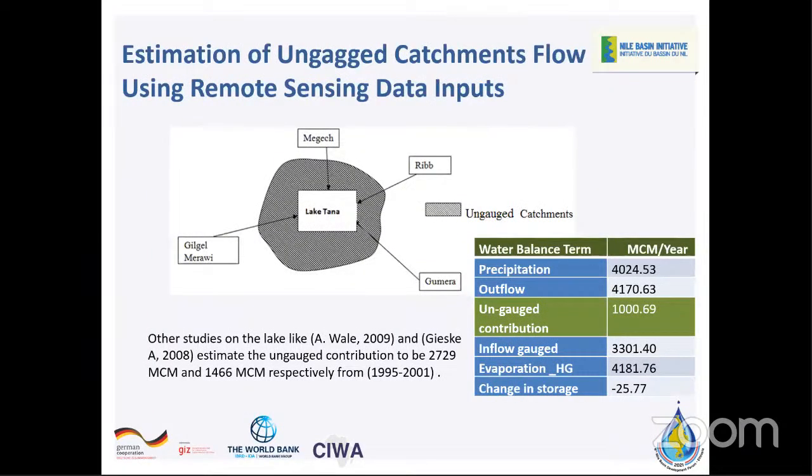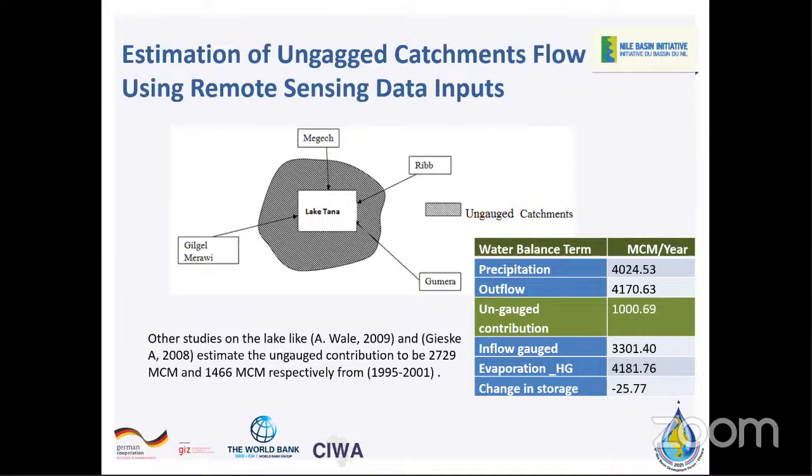So after that, we used the bias corrected data to estimate the inflow into Lake Tana from the gauged catchments, because there we have gauged catchments around Lake Tana, and we only have these gauging stations around Lake Tana. So what we have found is encouraging. We used totally the bias corrected remotely sensed water level data of Lake Tana, and what we have found is about 1,000 million cubic meter per year. We compared it with other studies. It has some variation, but that was not significant.